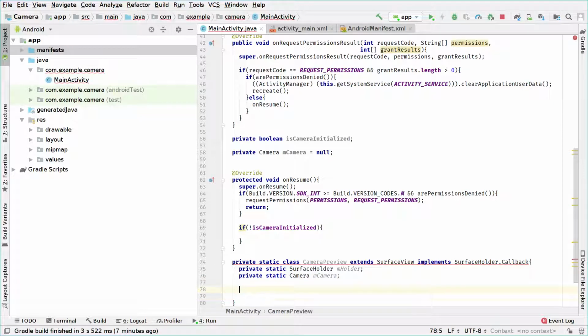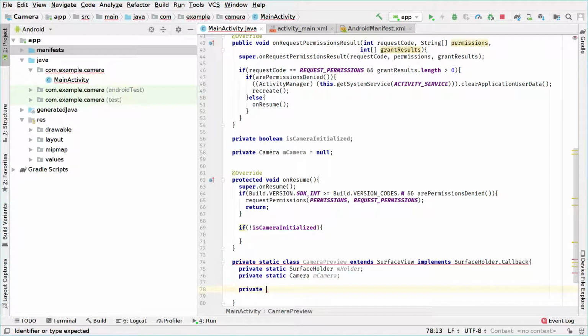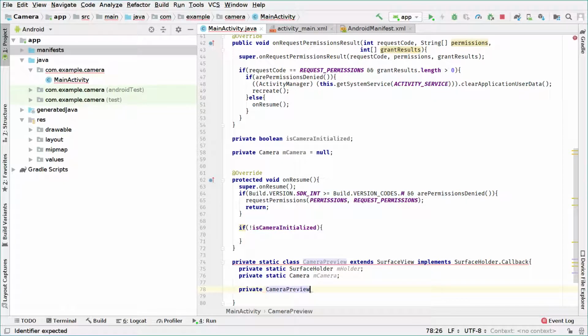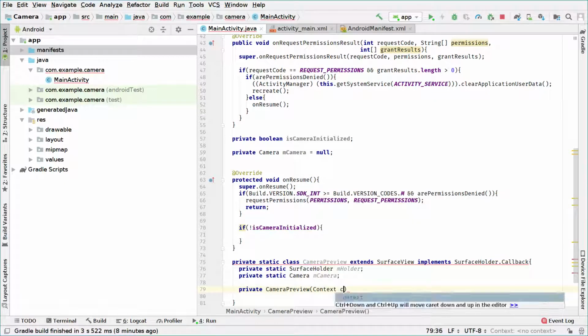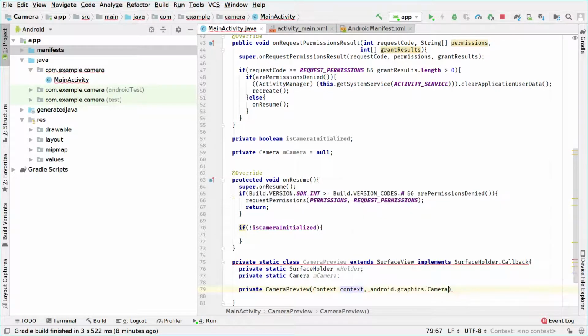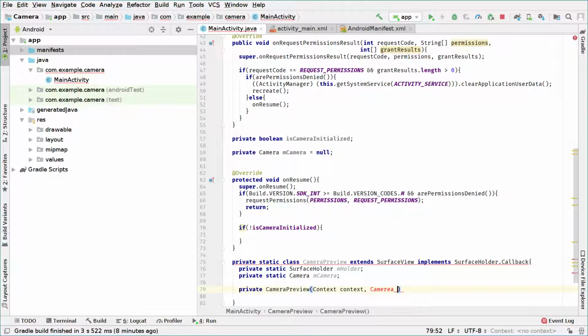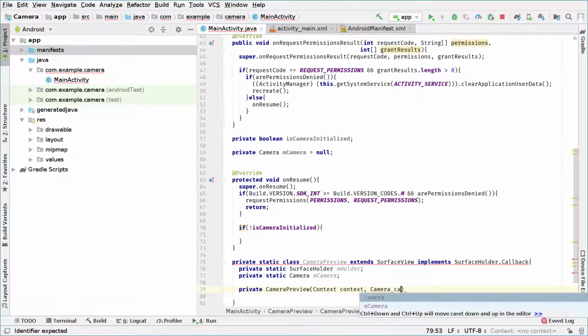And of course we have to create our constructor method, which will be private, because this is in our class. So CameraPreview, and as parameters we will need the context, which we will also call context, and a camera, which we will also call camera.